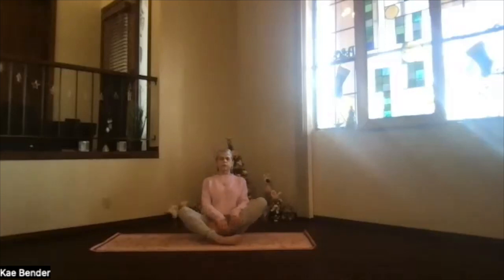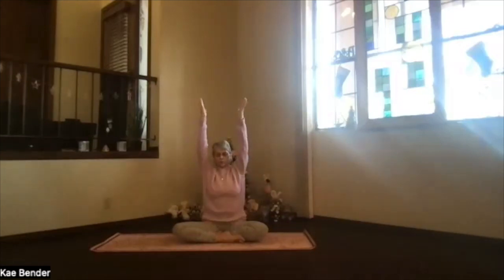And then one more time, switch your legs around. Sitting bones behind you, arms relaxed at your sides. And we're going to do a twist. So bring your arms out to shoulder level, palms up, arms over your shoulders and just stretch up through your fingertips, but pulling the shoulders down. Breathe in that three-part breath. Go all the way up to the collarbones.